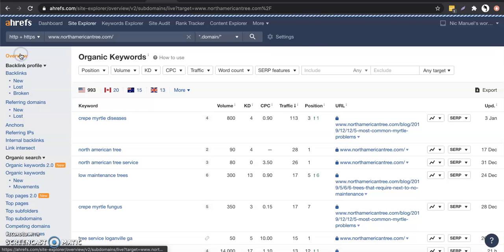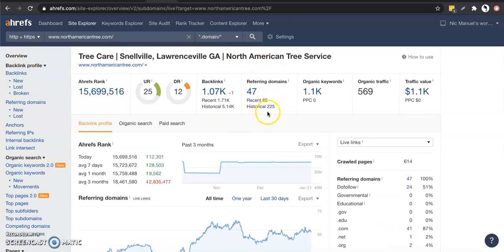The other thing we want to dive into is referring domains and backlinks. This is where the power comes from — this is what we're going to be putting in for our keywords. Basically, this is a popularity contest. It's saying, how many different websites can I get, or referring domains, to backlink or link to my website? The more you get, the more popular you are, the more credentials and authority you get in Google. The caveat is it's not just that simple to go get any backlinks you want. These guys here are kind of spamming it a little bit because this ratio is quite off. You don't need that many more backlinks to referring domains — you just have to go for the correct ones because backlinks aren't created equally.